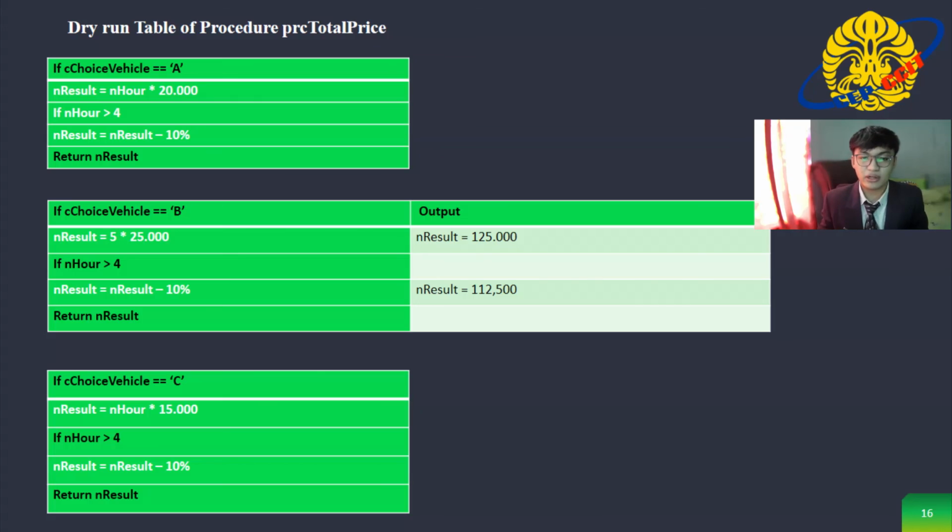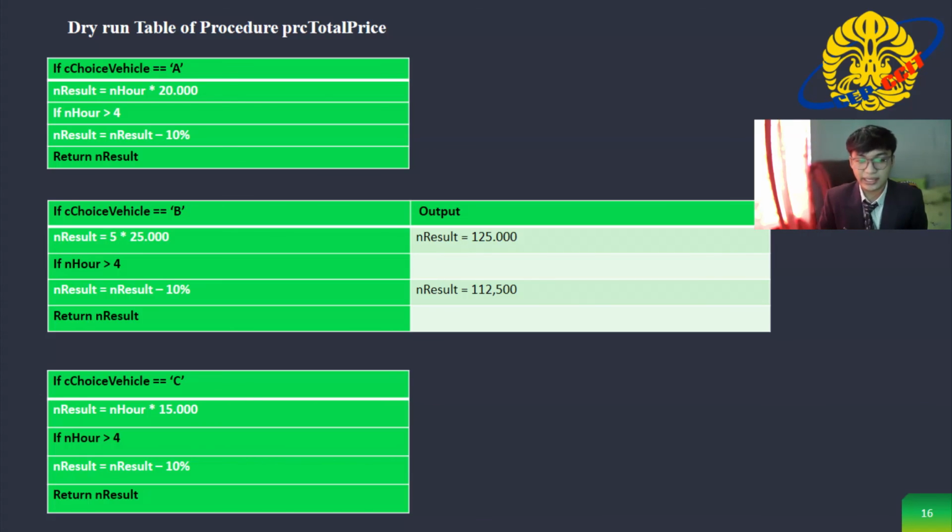The fifth table is PRC total price. Because we input B for the choice vehicle before, the if choice vehicle A and C do not run. The result equals hour, or 5, multiplied by 25,000. The output result is 125,000.